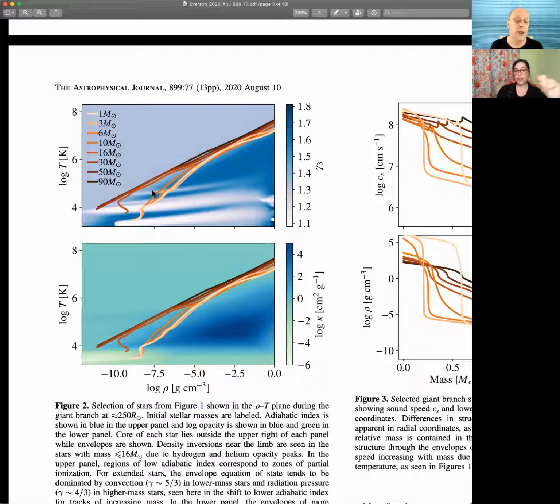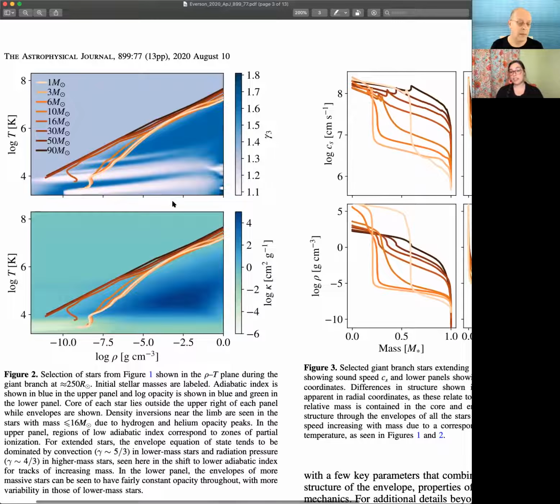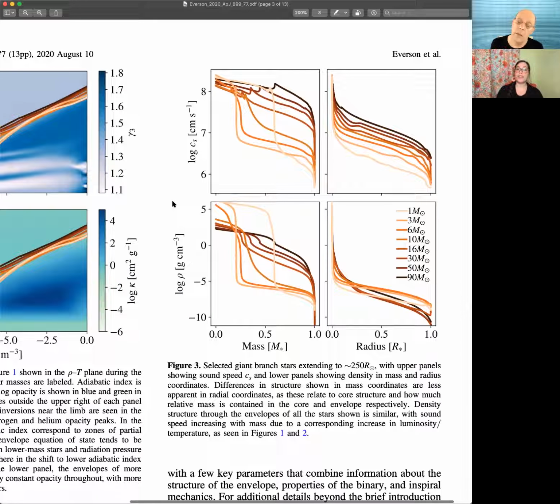And we go on a little bit further, looking at some familiar structural quantities in figure 3, like density and sound speed, to look at how the internal structure is different in the different mass regimes. For example, in the lower mass stars, you see a very clear core-envelope boundary because you have this very steep area in the curve. Whereas in the high mass stars, you are looking for this peak in sound speed, for example. And you're also getting different ratios of the star's mass in the envelope for these different cases, again evolved to the same radius.